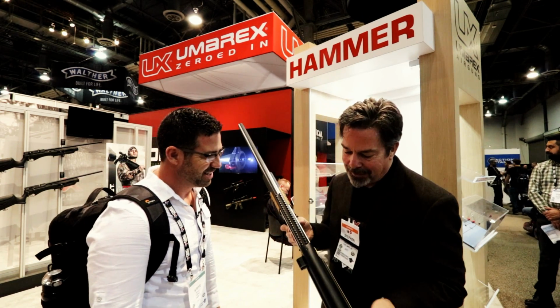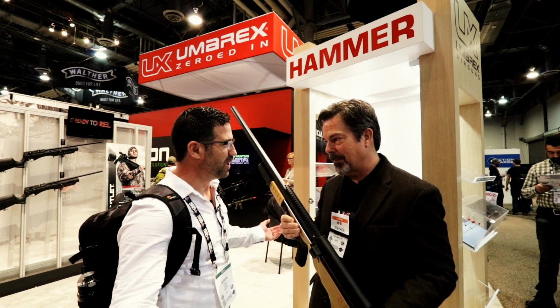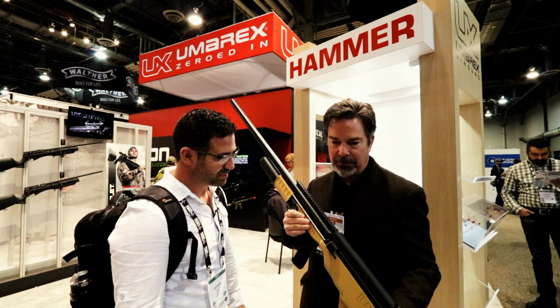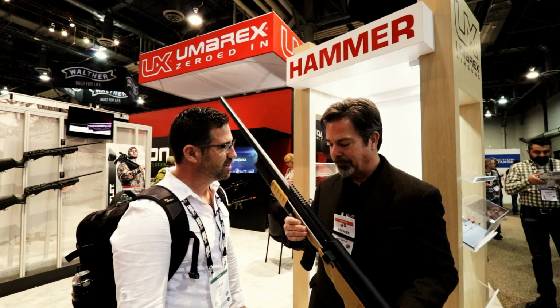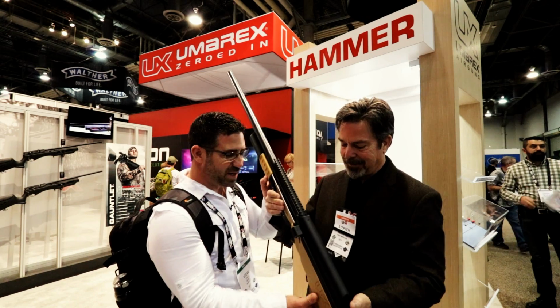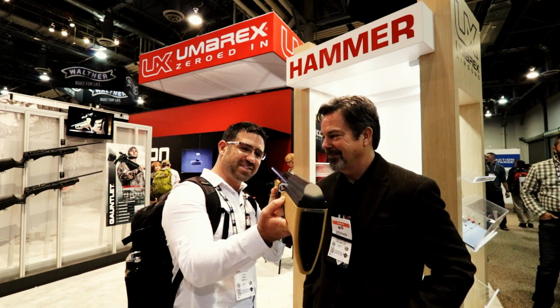Well, what we have is an entirely new area of airgun power. Big bore. This is a big 50 caliber. It's actually a 50 BMG caliber. Good Lord, just for everybody at home, so that they can see through that huge hole, put it on the side of the stock there.